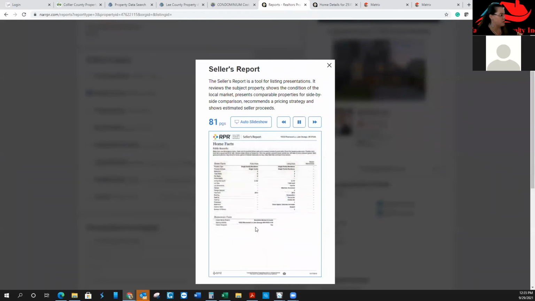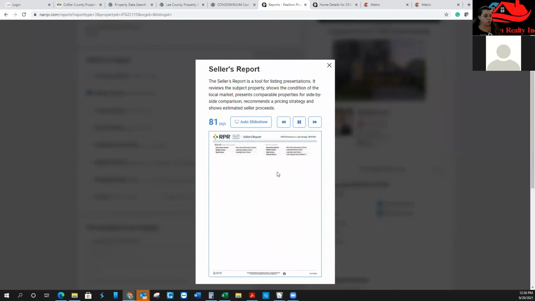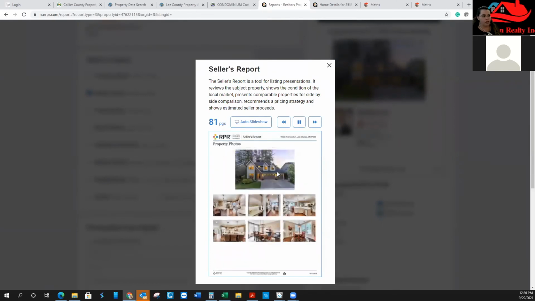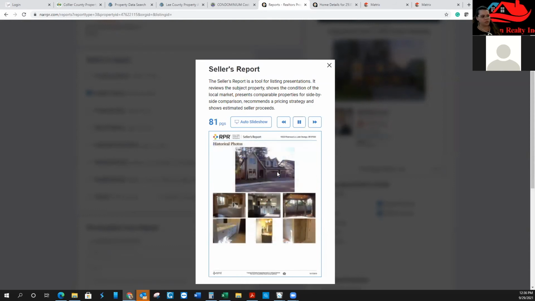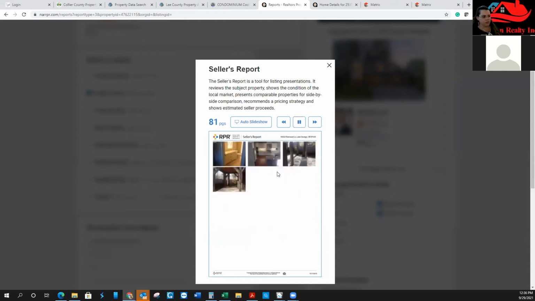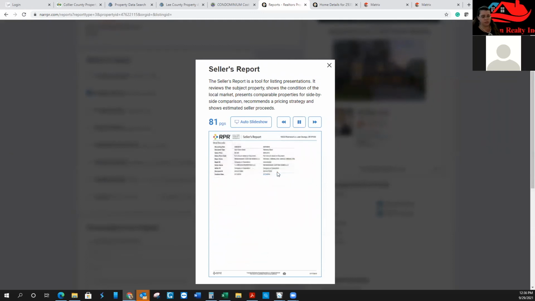This is just an example of stuff that you will get on there. They will include the comps you've chosen, the adjustments you've done, the neighborhood, the schools, the crime rating, everything and anything. Prior MLS photos. If you have current photos, you can manually upload those as well. So this is basically giving your seller a nice professional report of this is why I think your house is worth this and we can sell it for this.